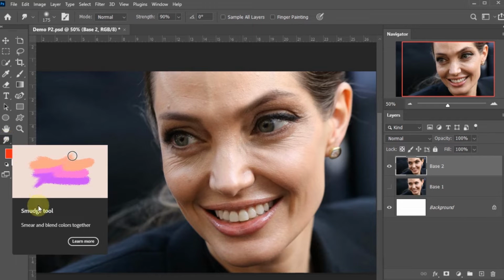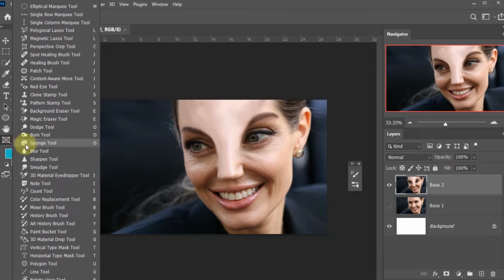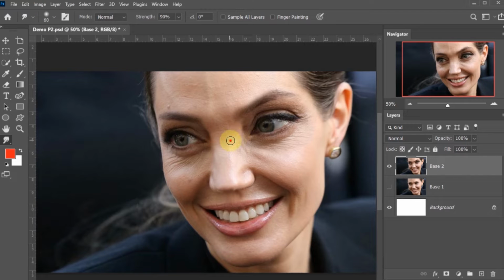The smudge tool itself will be a game changer in the process of transforming this actress's face into the new other character. Guys, we are making it, it's an amazing process. Really, you will be excited. Let's see how it will go.